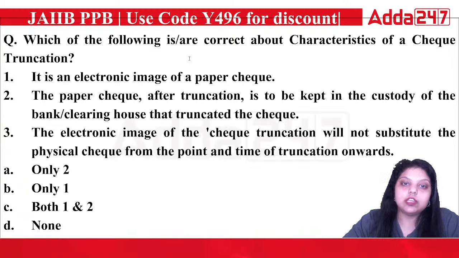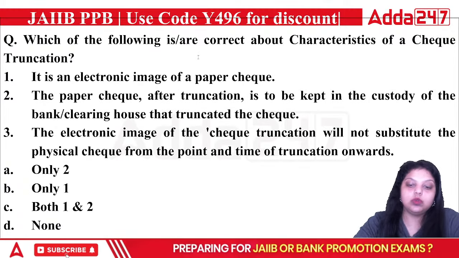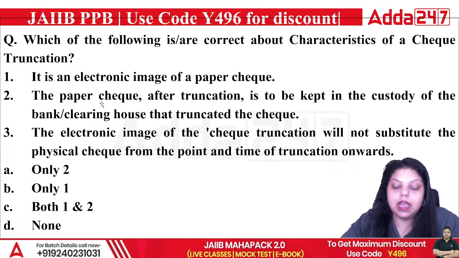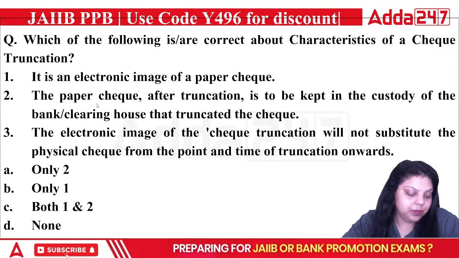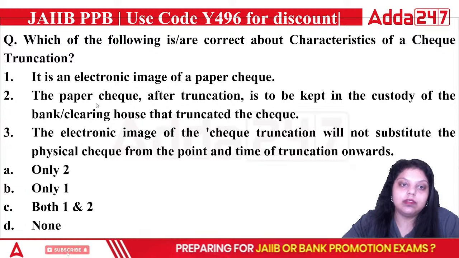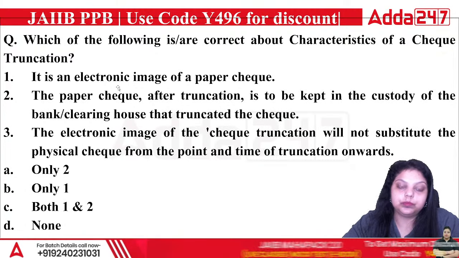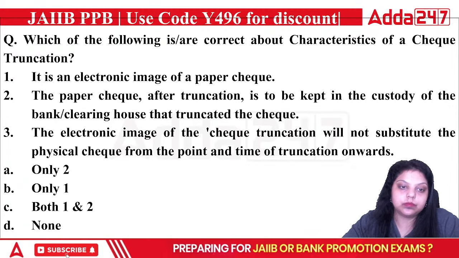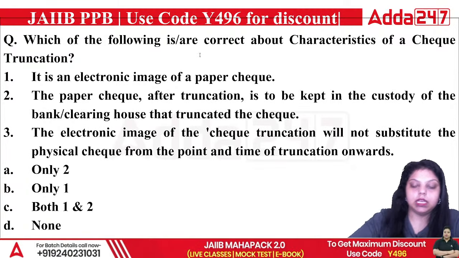So check truncation, we all are aware about this. RBI has introduced the check truncation to make it easy for the check clearance. And how it makes the check clearance easy, that you have to answer here. So A, B, C or D, which statement is correct about your CTS, check truncation?